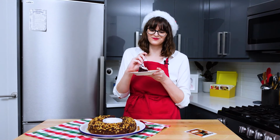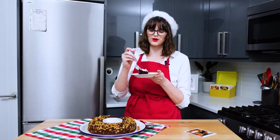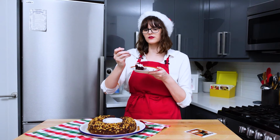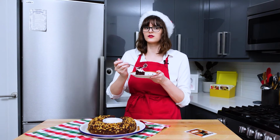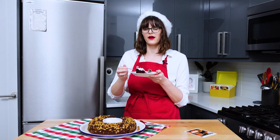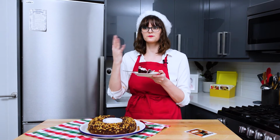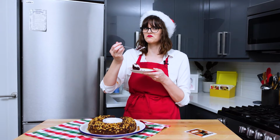It's not bad. The more I eat the sour cream, the more I'm okay with it. Because it adds a nice balance to the cake, you know? It's very rich and very decadent, and so to have something kind of lighter and tangier to counterbalance, it kind of makes sense.